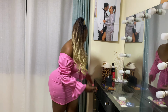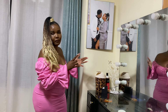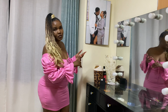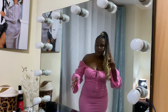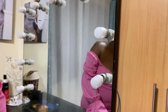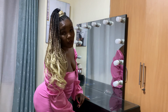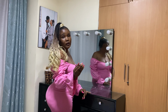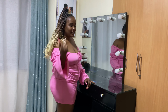All this on the left side is hair care. So I have my wigs, I have my extensions, my shampoos, name it, hair on this end. This end is makeup. All the makeup you can think of is here, but I won't show it right now. I'll be showing you when I'm decluttering this room, so stay tuned on the channel. They can see how you did my makeup.